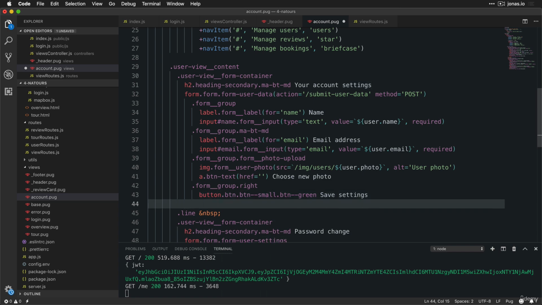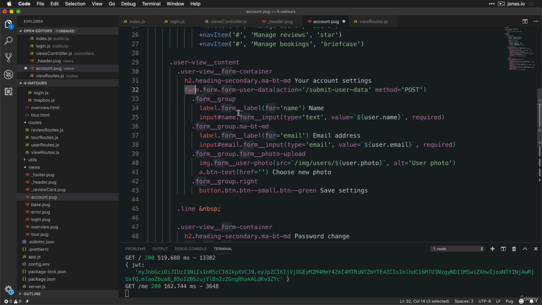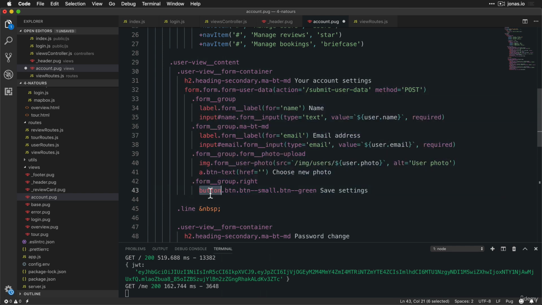Let's give it some more space here in order to make it easier to understand. And so all of this here is our form. And so when we click on this button element, automatically the form will get submitted and the data will be sent using a post request to this URL. Alright? There are also different ways in which the data is actually sent, but the default one is called URL encoded, and so that's the one we're using here. And so basically what that's going to do is to encode all the data that we're submitting in the URL, a bit like a query string. Okay? But more on that when we are actually working on getting the data on the server and working with it.